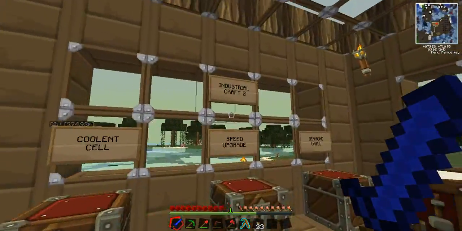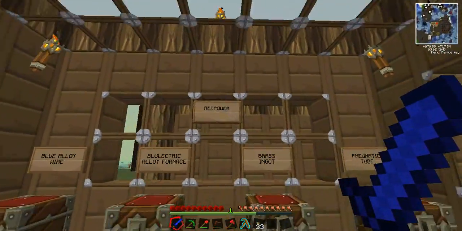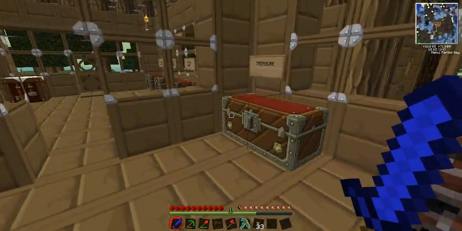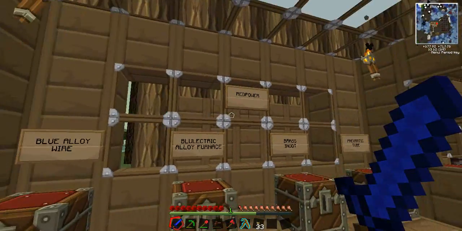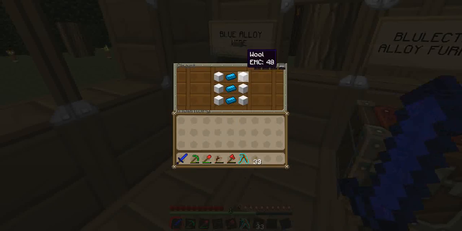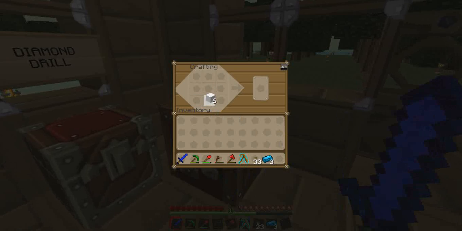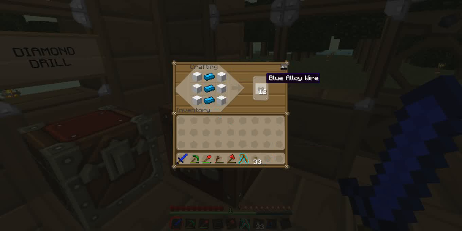Okay, so now that that's been done, let's go back into red power, and we're actually going to finish off this little arrangement here with a powered alloy furnace. So here's what we're going to do. We need some blue alloy wire, and this is why we had all that flax, so we could make all this wool and some blue alloy ingots. And by doing this, we'll actually make the wire. Now, the good thing about the wire is it's universal with all things in red power. So we can use it for pretty much everything, and there we go. And you also get a lot considering the little bit that you put in there. So there we go, blue alloy wire.